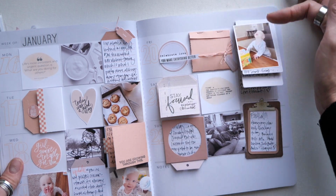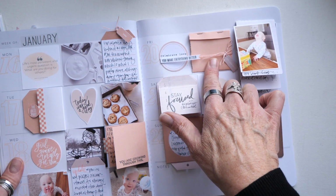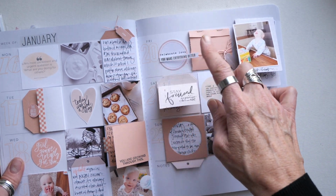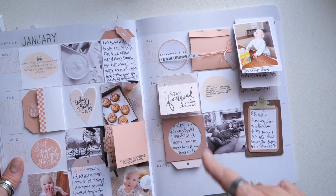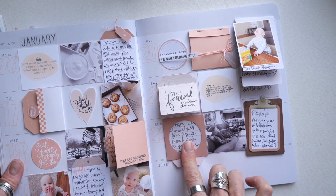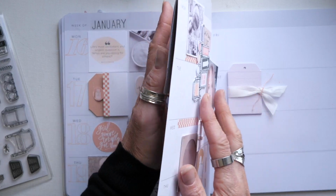Photos, and you utilize what you need to get the more photos on there. And then I used the space for journaling and little sentiment. Journaling, a stamp sentiment from the January stamp set, nothing else because this took over. Photo, journaling. That's all you really need. Guys, that's all you need.